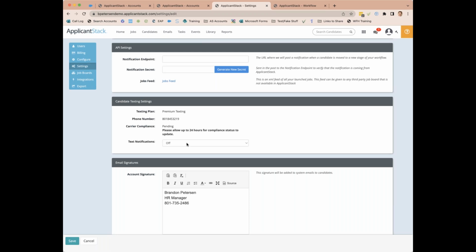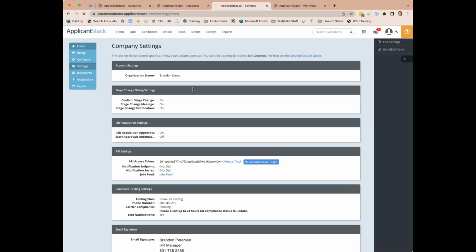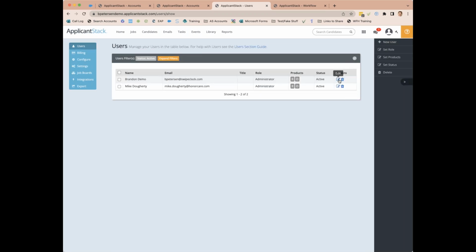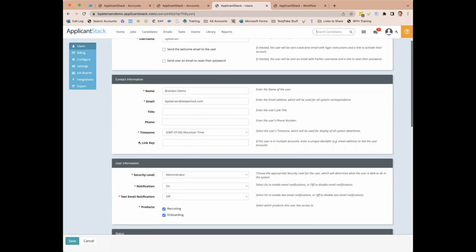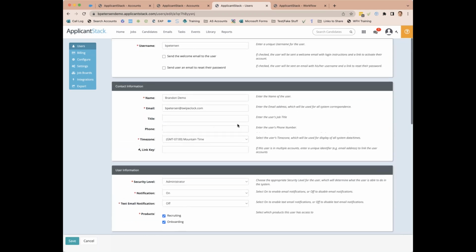And this is where right now I have text notifications turned off. I would turn those on, and those notifications then come to my email box every time a text is responded to. And Brandon, do something for me, please, because I'm wondering if this needs to be done not only at the account level, but also the user level. So do you mind flipping text notifications to on like you've done and then go back into your user profile? Oh, you're right.